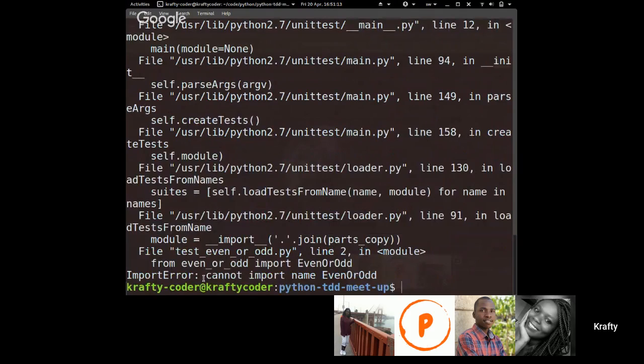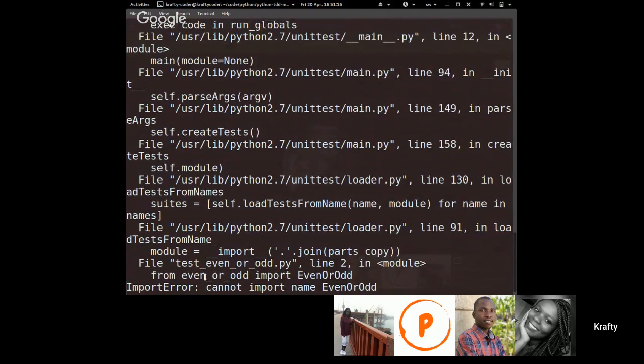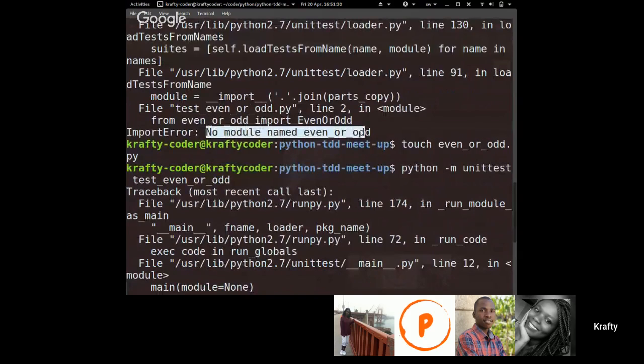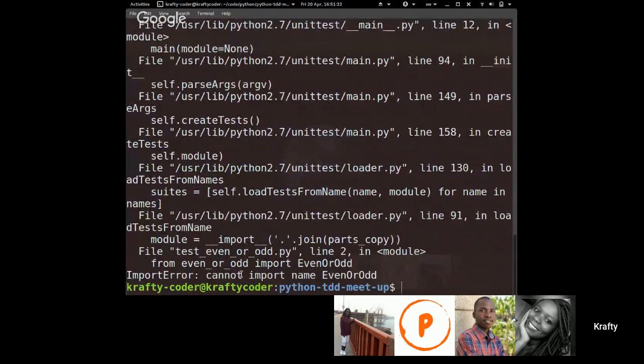The previous one was no module named even or odd. Now it's cannot import name. So this is our class, and we open the file and create this class.